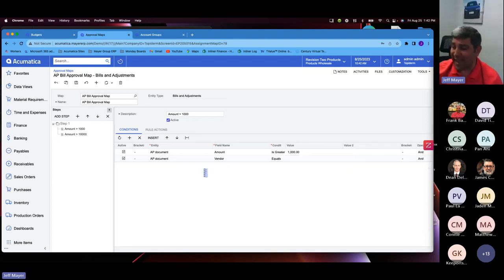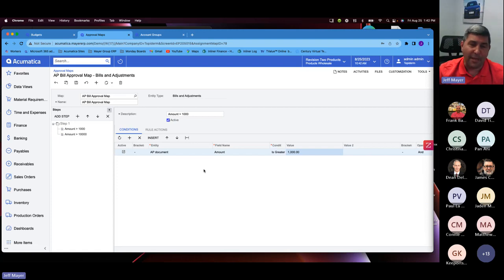If you wanted to go that finite, you could. We see it a lot based off of GL account ranges as well. So we could put it by vendor. I do see GL accounts pretty common. I mentioned sub accounts for departments, absolutely native. Prepayment invoices. Good question. I don't know.